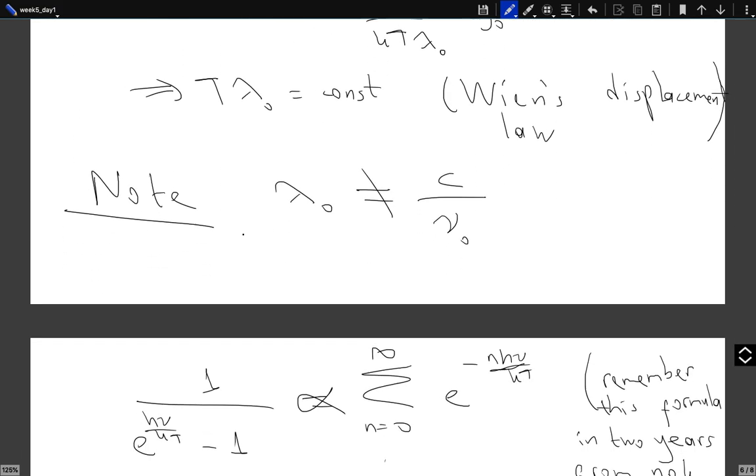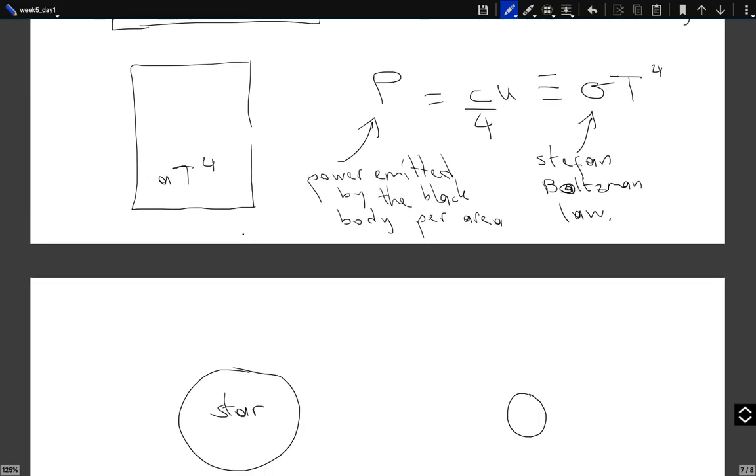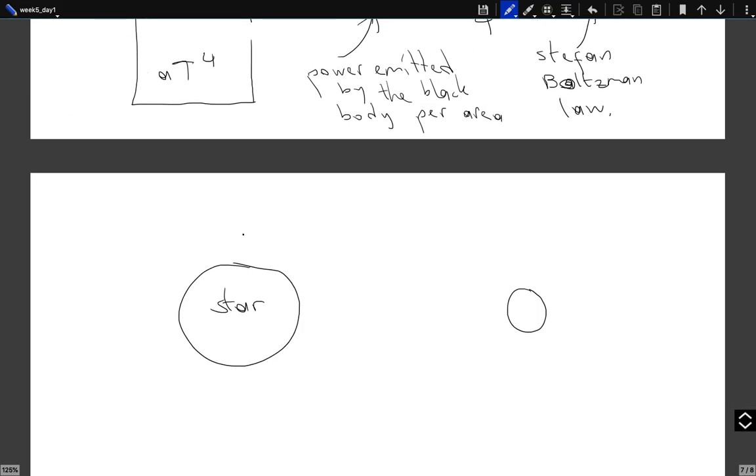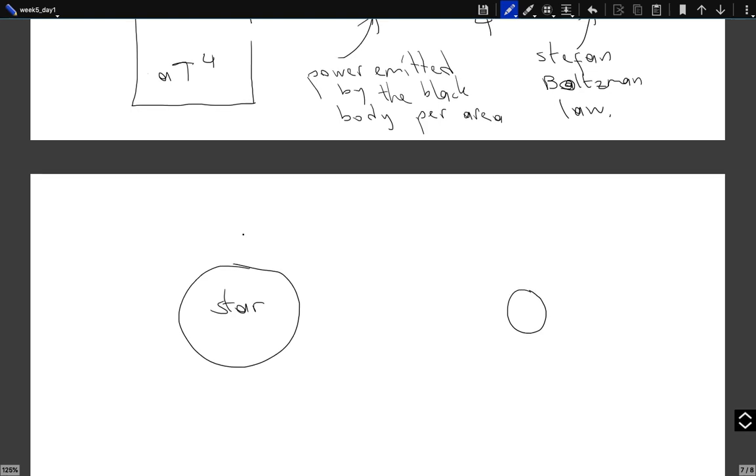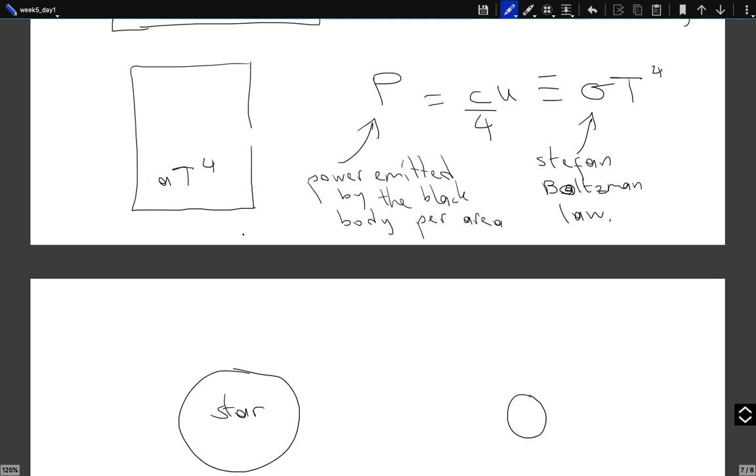And once you know the temperature of the star, you should also determine its size. If you know the size of the star, well, the surface of the star is almost a black body, so you know how much energy it emits per area. By taking the star's surface area and multiplying it by sigma times the temperature of the star that you have determined, you can determine how much energy it emits as electromagnetic radiation.